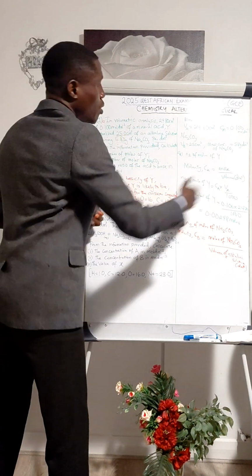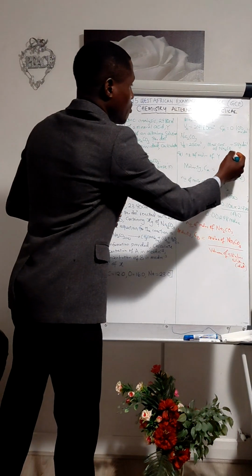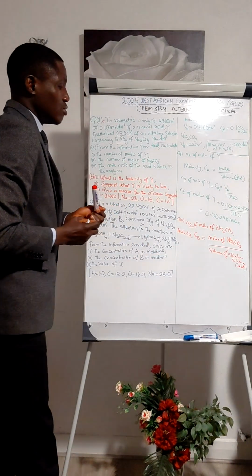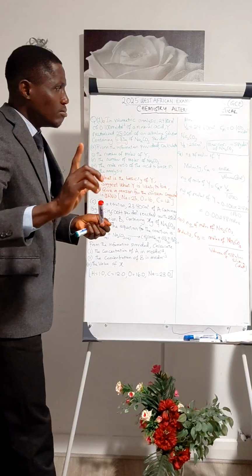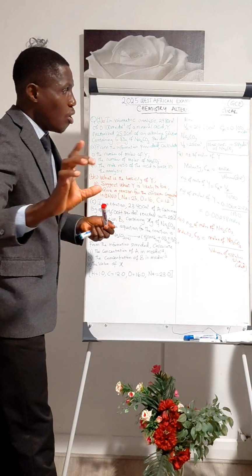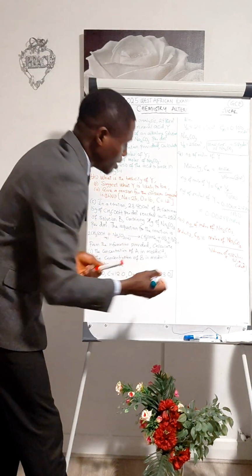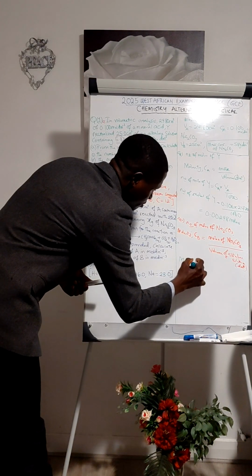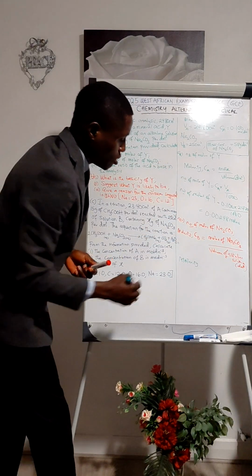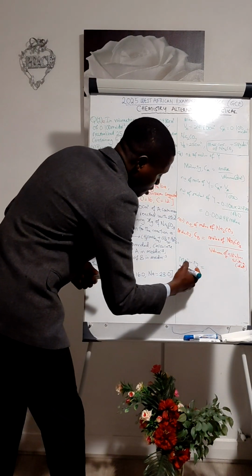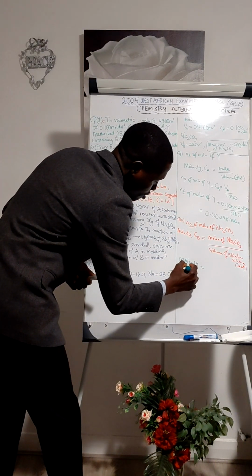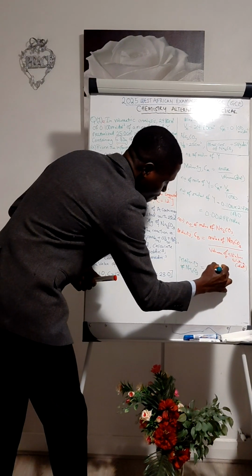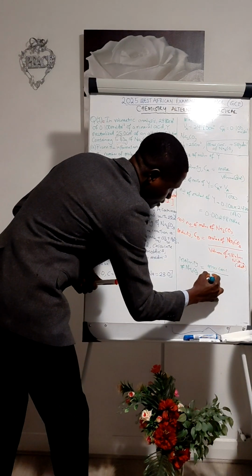But we are given what? We are given mass concentration of sodium trioxocarbonate(IV). So to get the molarity, or the molar concentration, of sodium trioxocarbonate(IV), we are going to use this formula. This is the important formula that you need to know. Molarity of the compound, or mass concentration, whatever you want to call it, the molarity of sodium trioxocarbonate(IV) is going to be mass concentration over molar mass.